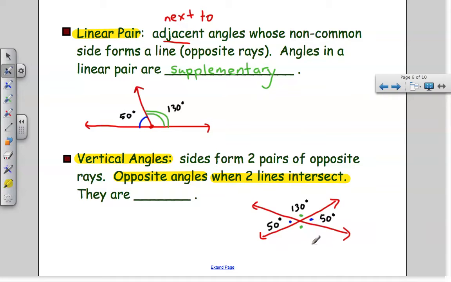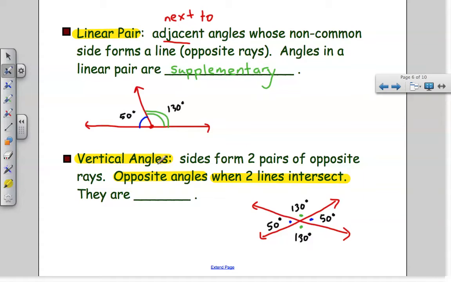We'll now take a look at a new set of linear pairs. How about this blue and green angle here? Here's a line. Here's a 50-degree angle and an unknown. Well, again, they would have to add to 180 because they're supplementary. They're a linear pair. They're together on a line. Oops, not 180. They add to 180. And this green angle has to, once again, be 130 degrees in order to add to 180 with this 50 degree. Or the same situation is occurring here. I have a blue and green angle together on a line, so once again, they have to add to 180.